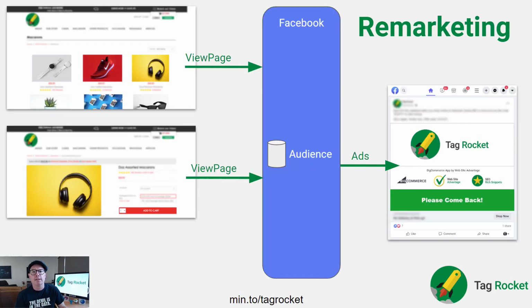Remarketing allows you to show ads to users who have visited your site and is powered by the basic tags provided by each channel. This is an example of how it works with Facebook. The tag sends an event message to Facebook every time a user views a page. Facebook uses this event to add the user to an audience, which contains the users that have visited your store. You can then promote your business to the users in that audience with handmade ads. It could be a good way to show previous visitors any promotions you have during the holiday season.